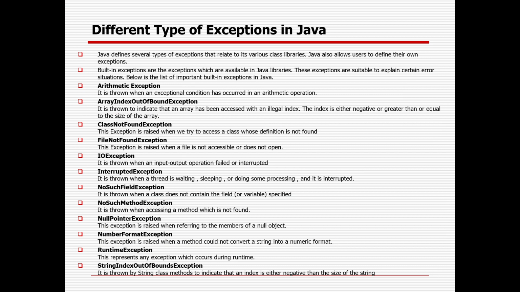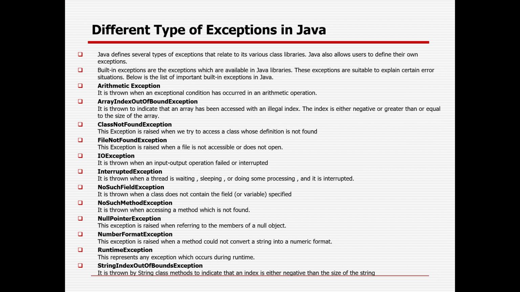So five keywords we can use for handling exceptions: try, catch, finally, throw, and throws. Try is a keyword which is used to specify a block where an exception might come, and catch is the block through which you can find out the exception and handle it. The catch block must be preceded by a try block, which means we cannot use the catch block alone. It can be followed by a finally block later. And the finally block is an optional part. Sometimes, in case you want to surround try catch blocks, you can use finally.